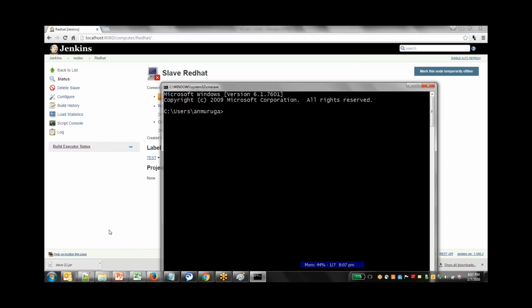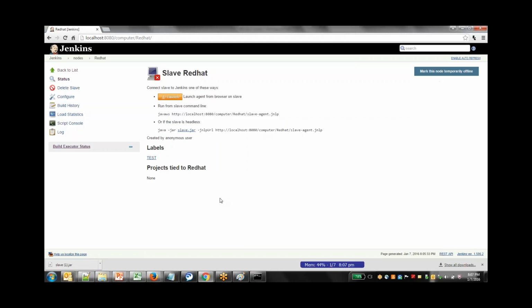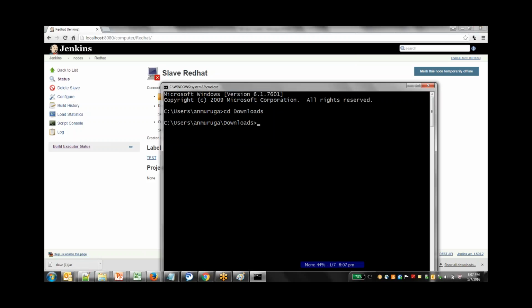Now in that Red Hat server, go to the directory where you have placed this file. In this case, we have just downloaded it, right? So I'll go to the download, and from this, if I run this command, now watch it closely. Now using this slave.jar from this machine, where this is acting as Red Hat, because internally this is my own machine, but for reference I'm just trying to show you as if this is a remote machine.